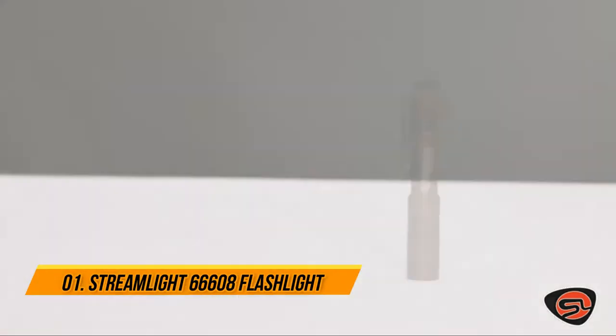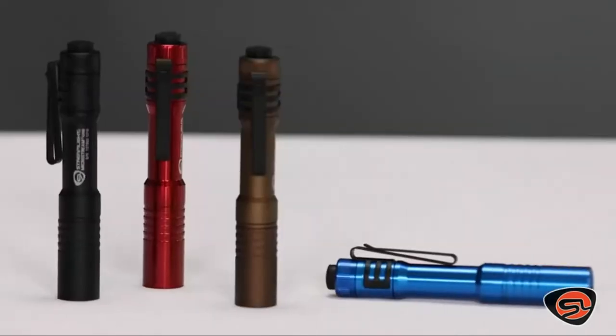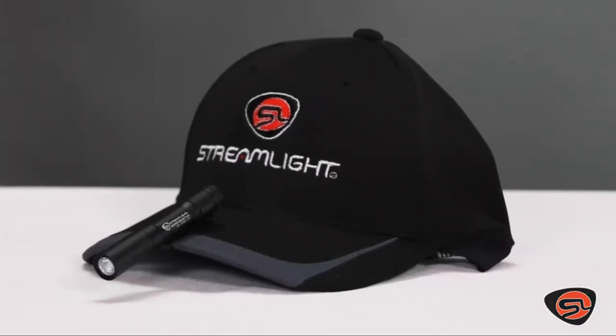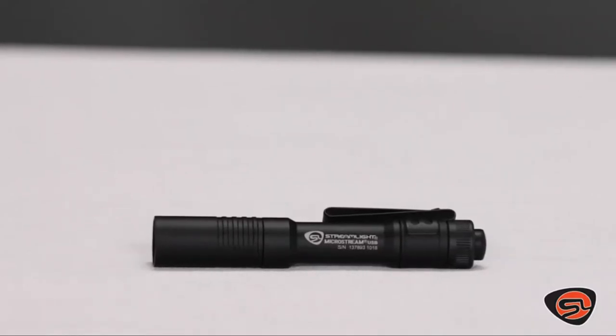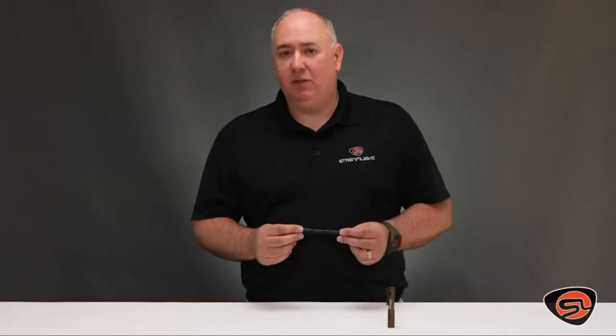The MicroStream USB is an ultra-compact personal light that fits comfortably in the palm of your hand or in your pocket and makes for a great light to carry on a daily basis. And for those times you need to be hands-free, the convenient pocket clip attaches to the visor of your hat. And because the light is made of anodized aluminum, it's durable and abrasion resistant and will hold up to daily use. This light might be small, but it's extremely powerful.